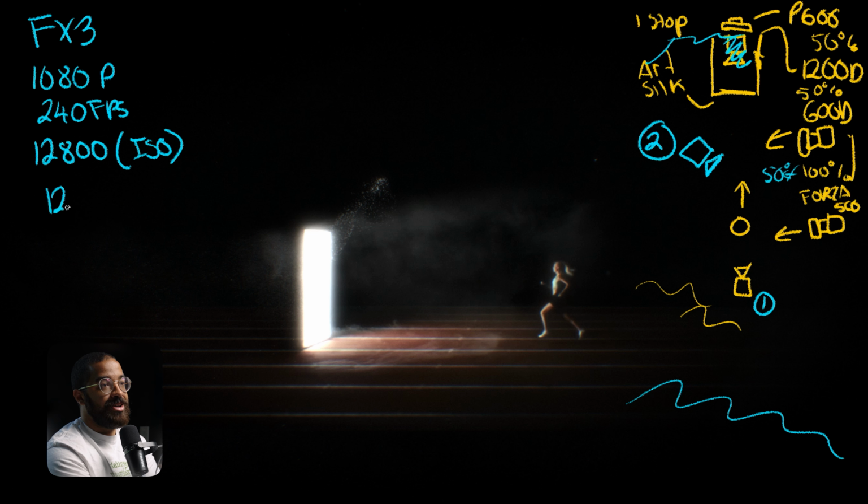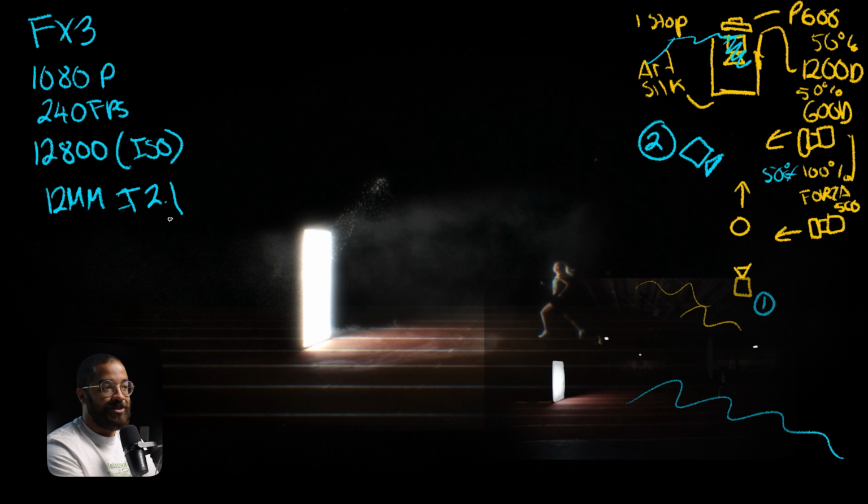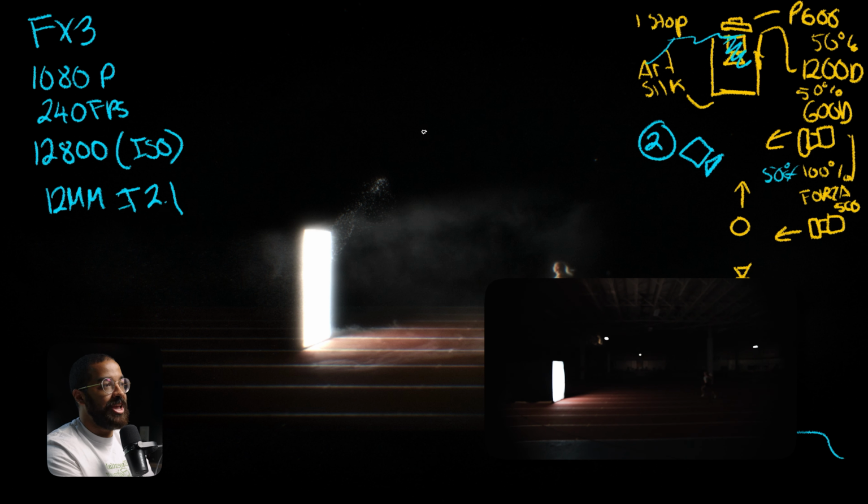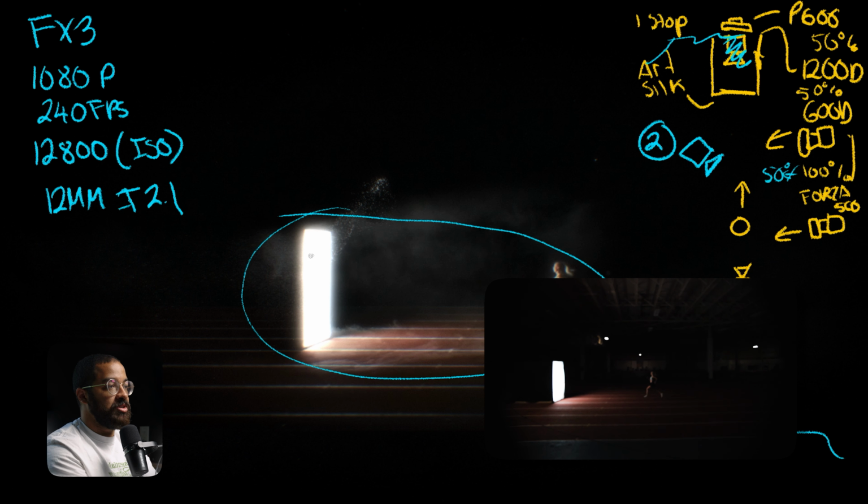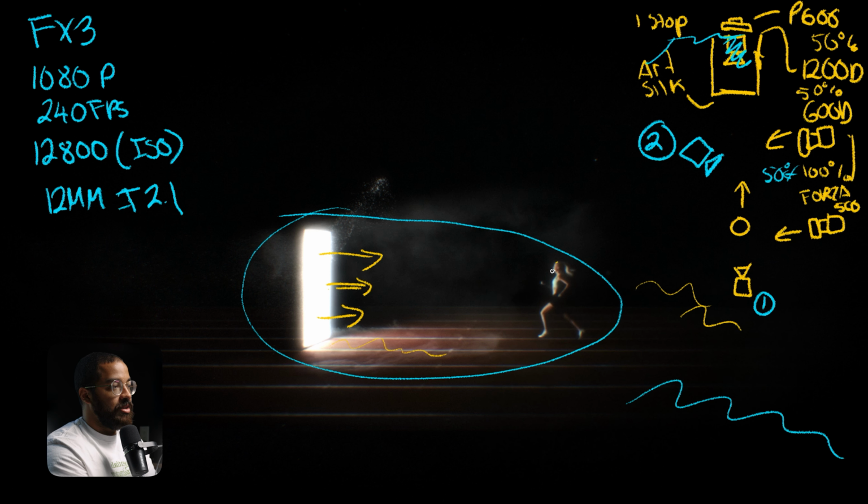And the lens that we shot this on was a 12mm Laura, and this was at T2.1. So this just gave me enough information to work with, and it was super noisy obviously when we shot it, when it came to all the detail in the background, but I was more focused on what was necessarily in the center. And this was more so the light coming from this, as long as it was blown out and just giving enough information on the ground, and the lighting on our main talent running to this door and how that looked as she approached it.